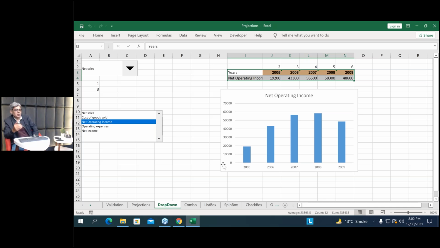So user-defined functions. There is one file, I guess in Word format, within your handout. You can download that file, and there are many user-defined functions.